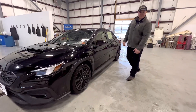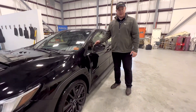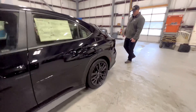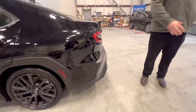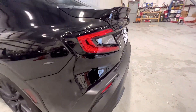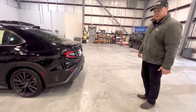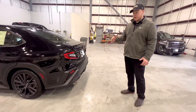This car features blind spot detection — when you're on the highway, a little light will show up on the inboard side of the mirror letting you know that somebody is in your neighboring lane. At the back of the car, there's a sensor that tracks vehicles coming into your blind spot. It's also equipped with rear cross traffic alert, which warns you if somebody's coming from either direction, and rear automatic braking, which stops the car by itself if you get too close to something while backing up.